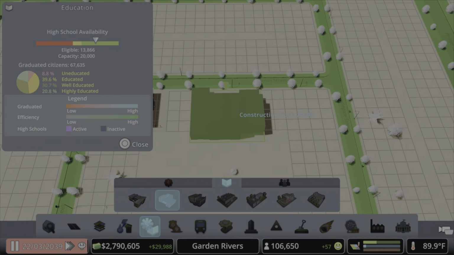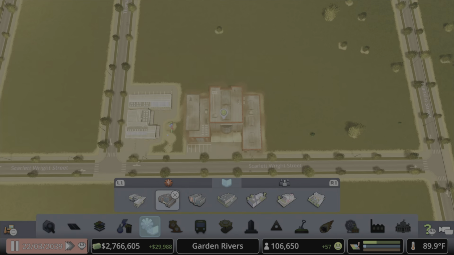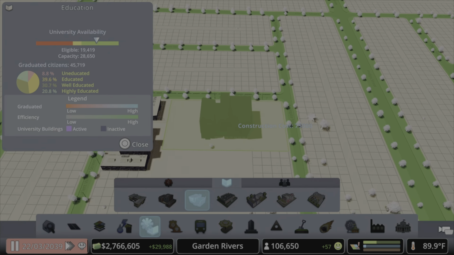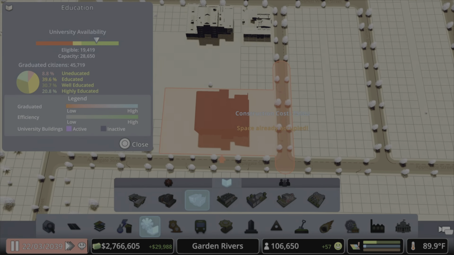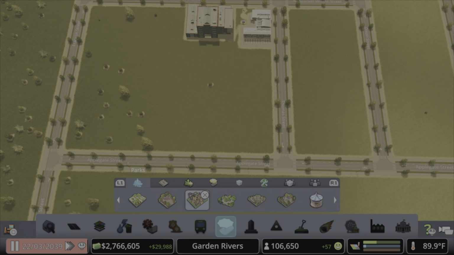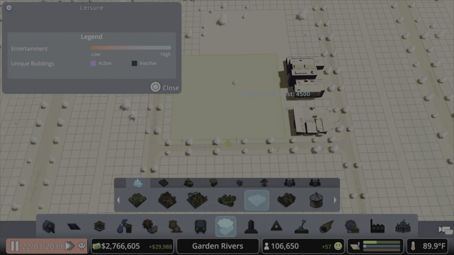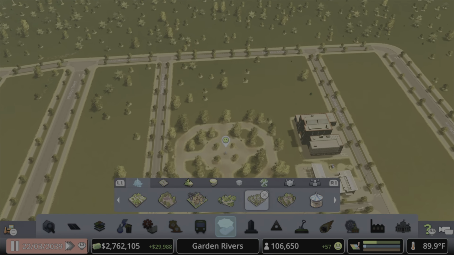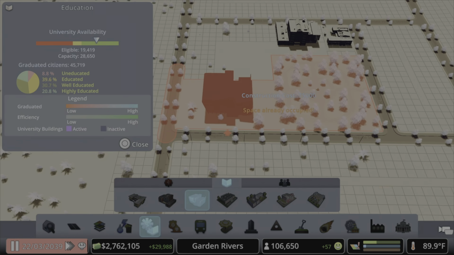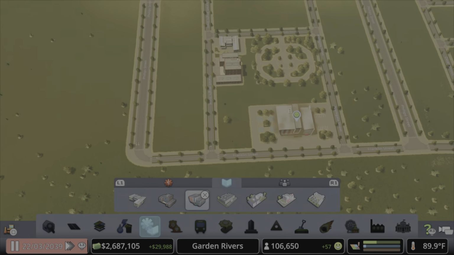So, let's see. There we go. A university. Let's get some parks in here too, right? A park with tree. Right there, perfect. The university now can come over here. There we go.